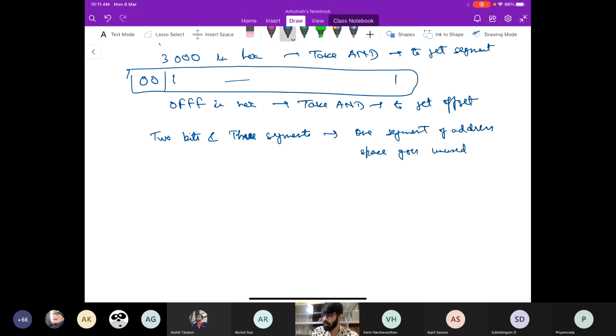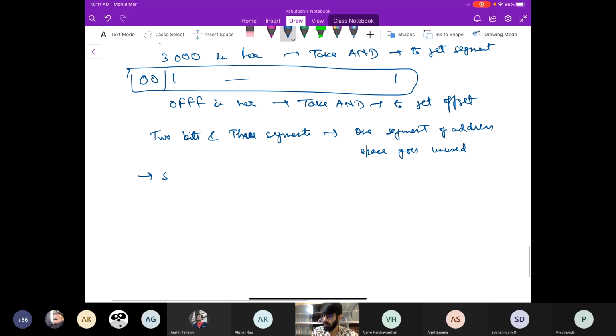And to solve this, what some OSs do is use just one bit, dividing the logical address space into just two parts: 0 for code and heap, so code and heap are together, and 1 for the stack.